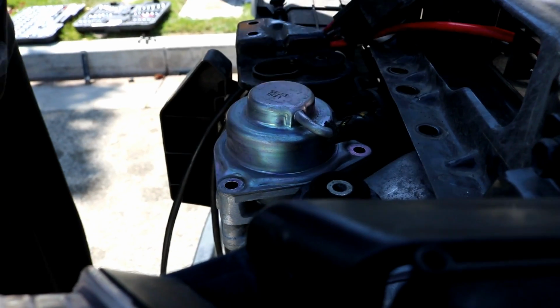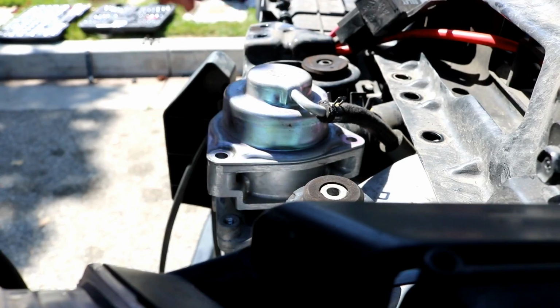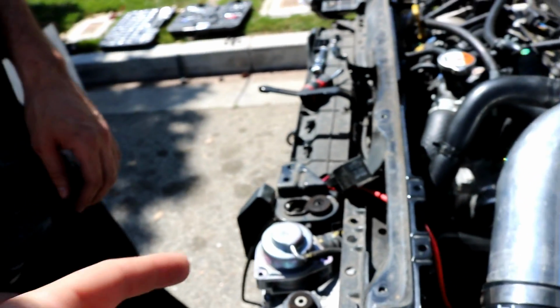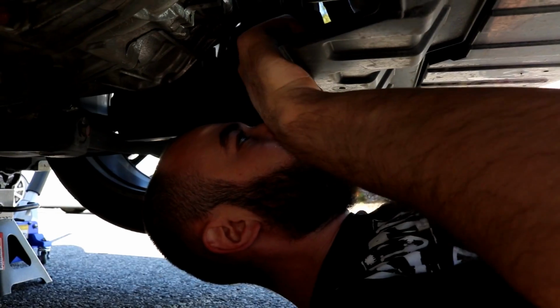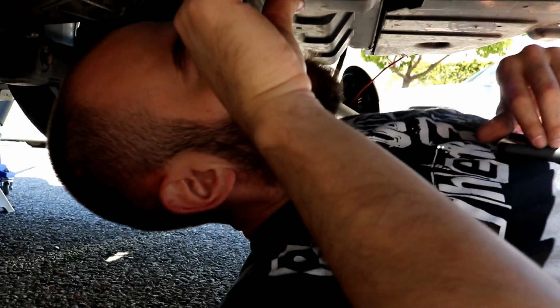So this is the stock bypass valve. Yes. It's considered a bypass valve, but it's also kind of like a blow-off. Is it a blow-off valve? In a way, but it's just a bypass valve. Yeah, I don't know how it works, but it's not really a blow-off valve. Let me get the ratchet. There's stuff connected there. Okay. Oh, never mind. Actually, yeah, I do need it. Should be the one that's on there.